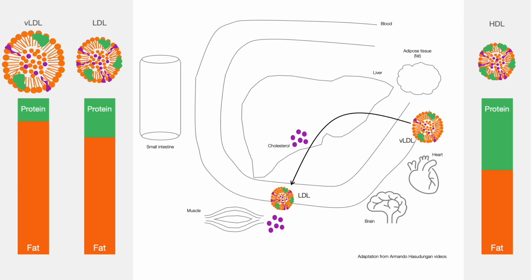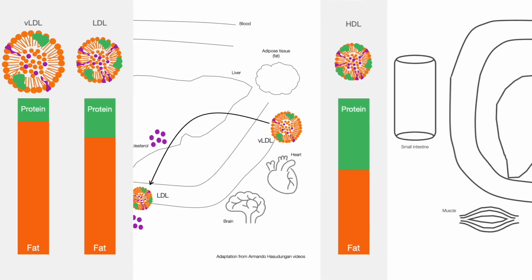Low-density lipoproteins are generated from very low-density lipoproteins when they recirculate through the liver and are loaded there with cholesterol. Low-density lipoproteins loaded with cholesterol travel to organs and tissues through the circulatory system, releasing cholesterol in blood vessels, organs, and tissues, which is harmful to the body. For this reason, these low-density lipoproteins are popularly known as bad cholesterol.